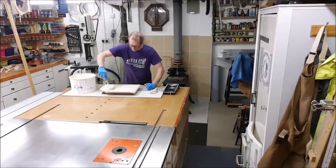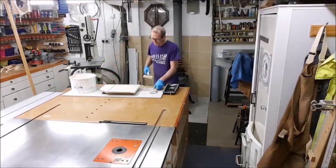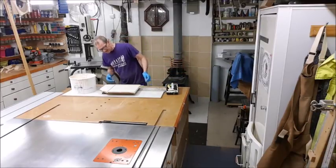I'll let that coat dry for 10-15 minutes, that's all. And then I shall give it a proper coat. That would just help bond things together.